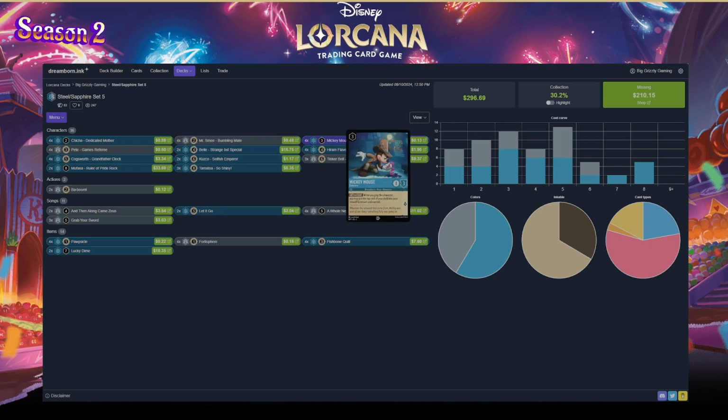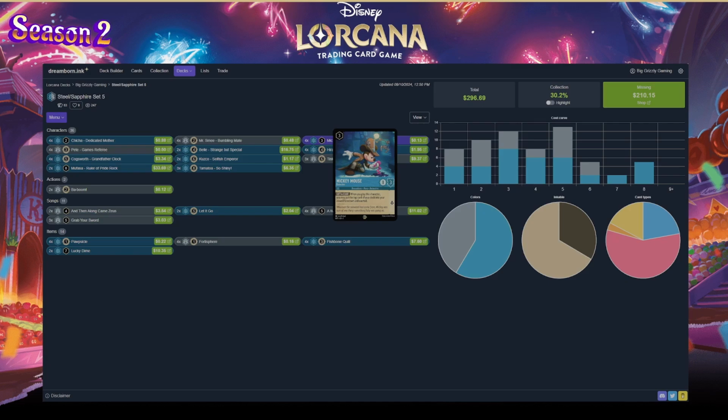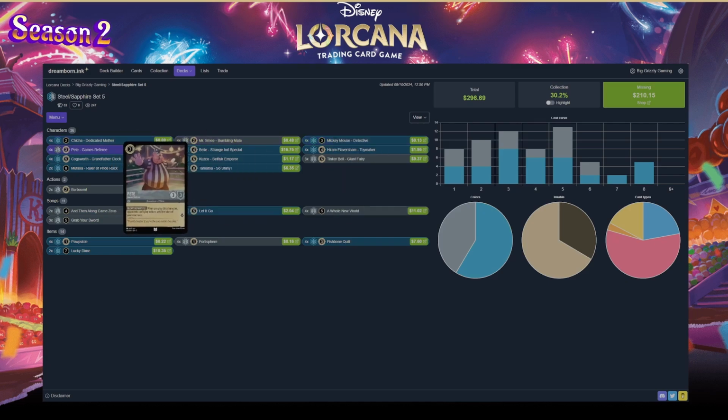I'm back on Mickeys, and so for my ramp, obviously we're gonna run the Mickeys, and then we're gonna run Fishbone Quills. So you always have at least something there. And then Chicha is going to be drawing you cards to replace that too.